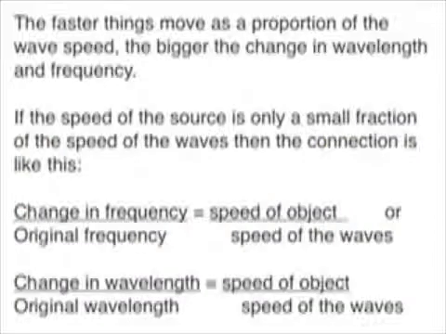The degree to which the spectrum is shifted depends upon the speed of the galaxy relative to the speed of light. Providing that the speed of the galaxy is not a large proportion of the speed of light, the equation which relates the redshift to its speed is a fairly straightforward one.